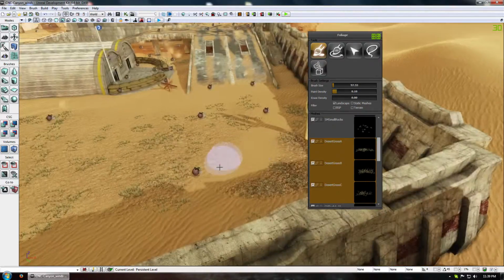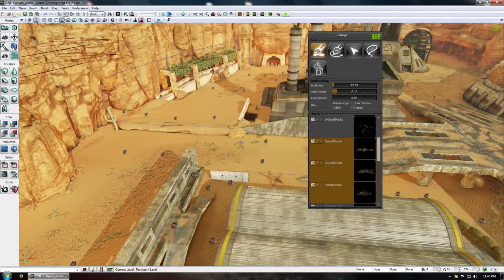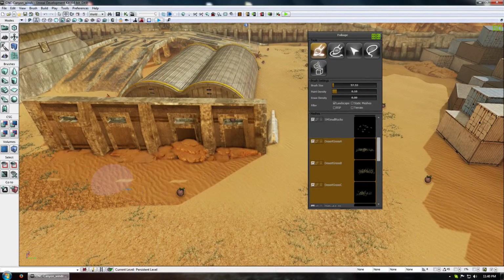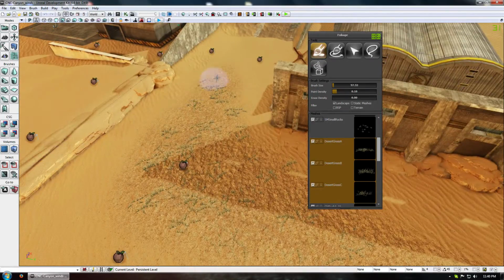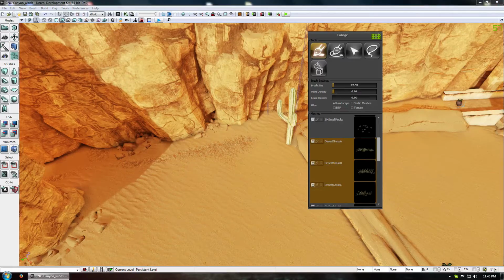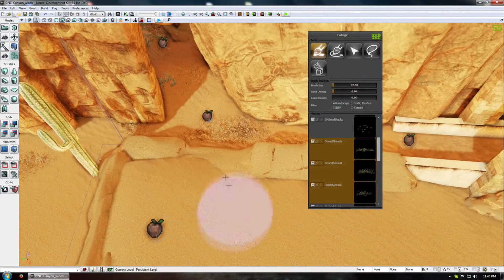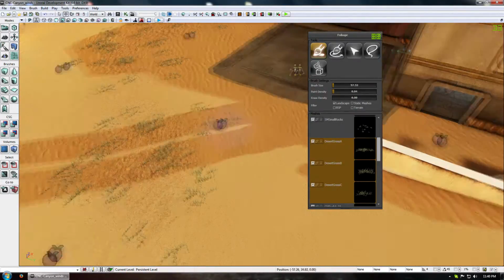Again, I'll put rocks and stuff down and whatnot. And let's just bring this density down a bit here. Oh, a bit too much. Obviously a bit too much. And yeah, let's just neaten all this up.